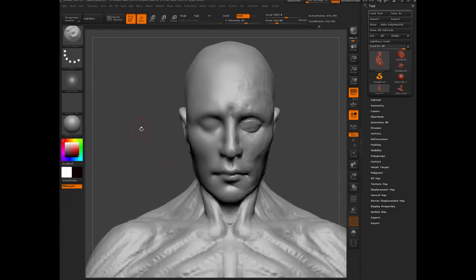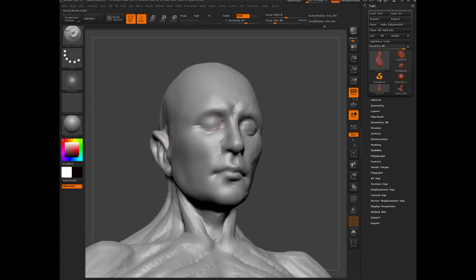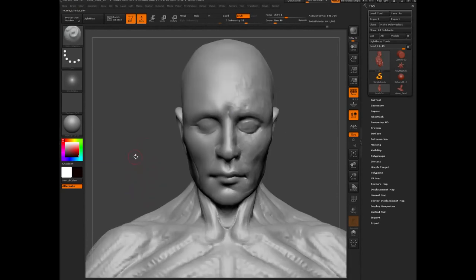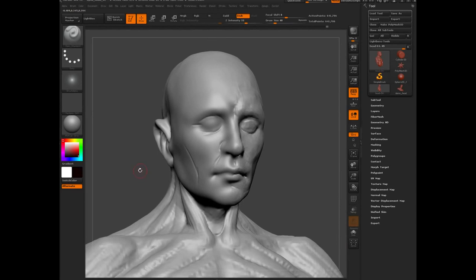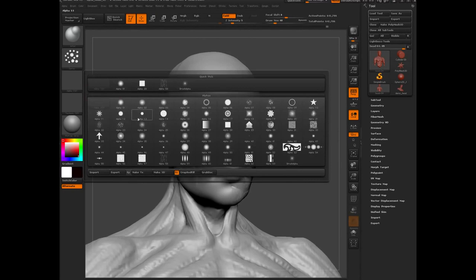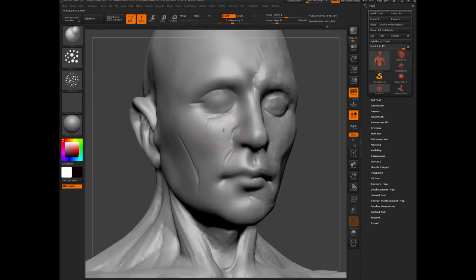Just go into the Damien Standard brush, BDS. Even when I start to add lines, it actually looks a little bit better, but it still looks unnatural. So what makes your skin look more natural? Let's go into the inflate brush, B-I-N, and I'm just going to bring it down to maybe 5. I'm going to change the stroke to spray, and pick an alpha that would be good for pores. This is still low res, so it's not going to really show up that well, but let me just add a surface on here.